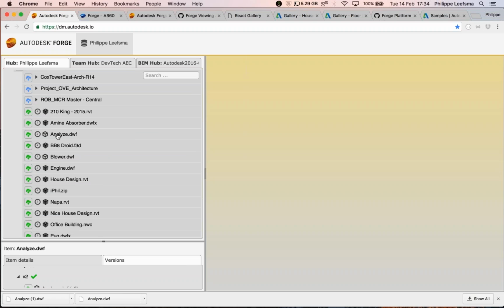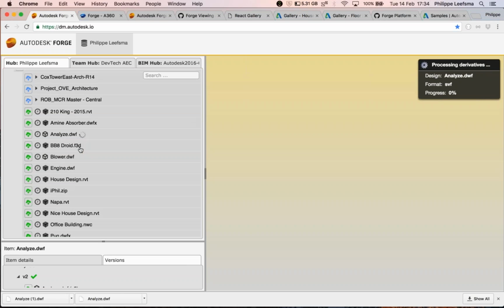And basically, you can see that it's saying there is no derivative on this item, because what I did previously was simply uploading the file to A360 through the API. So in that case, my application is not using the derivative which have been generated, but is checking the data on the bucket. So I need to right-click here and generate the viewable.